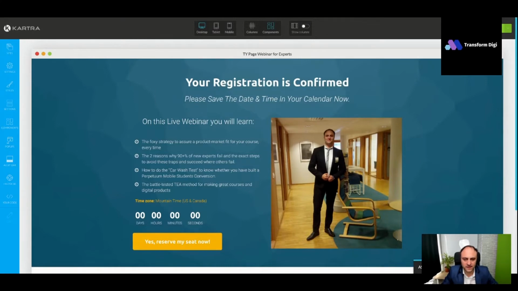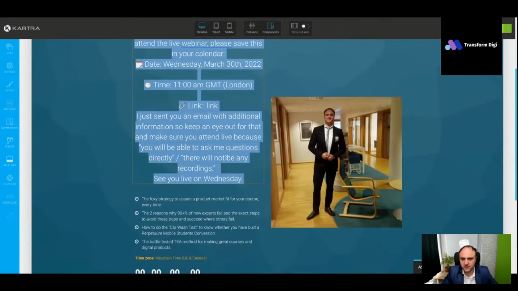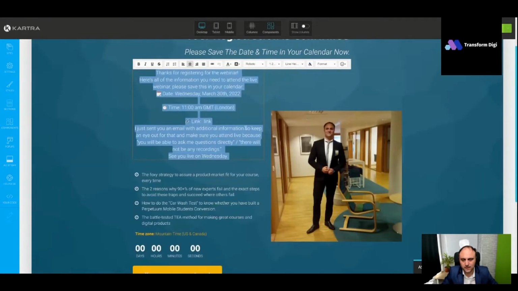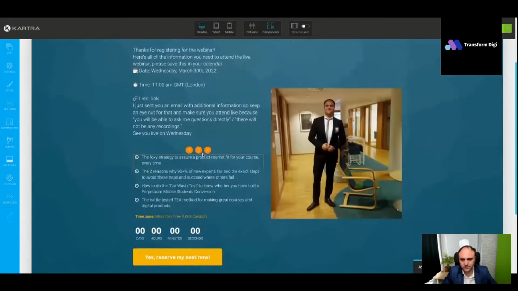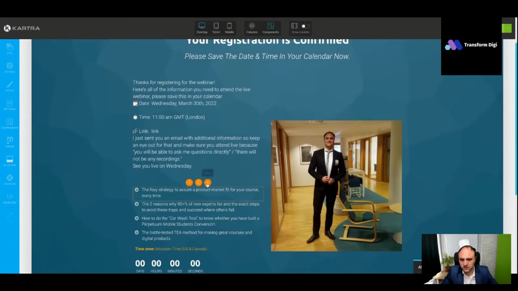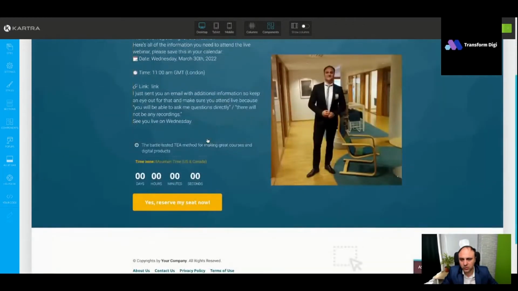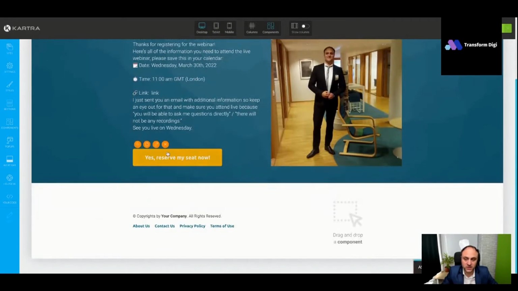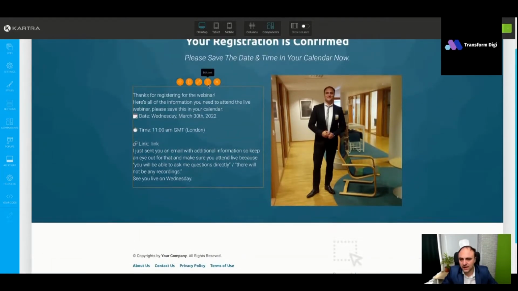And then we have the text. I will make this a little bit smaller, and on the left. This way it looks fine. I will delete this. We delete this. Delete this. So you can complicate it here. You can have a thank you, welcome video. That's a nice practice that will increase the percentage of people who will sign up. And put some enter.